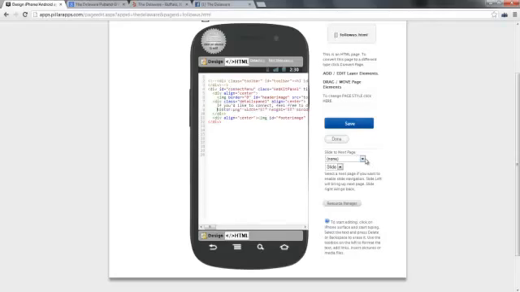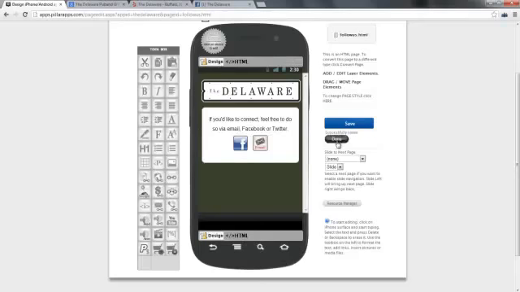And like I said, we're going to get rid of Twitter because I don't think they even have it. So here's the Facebook link. And then I believe there's an email. So for now we're just going to put support at Pillar Apps. Save it, done.